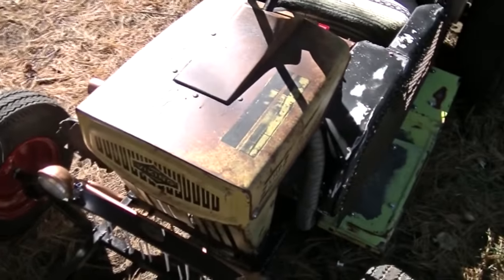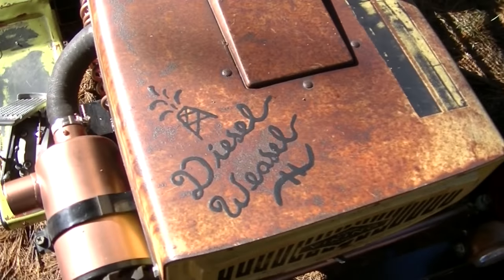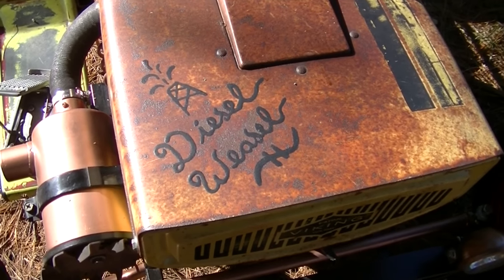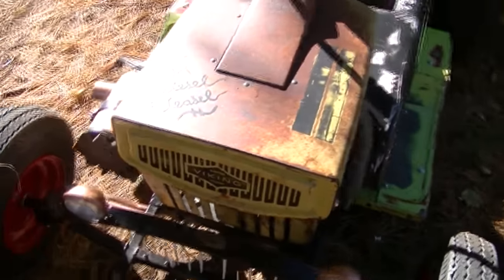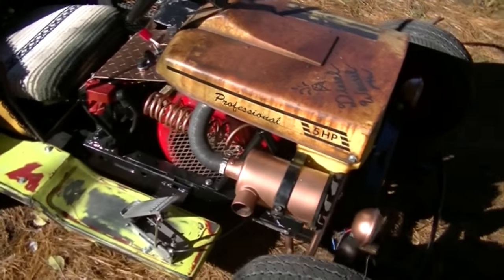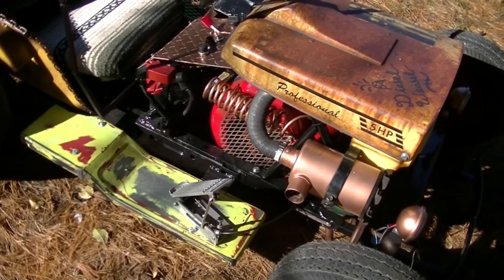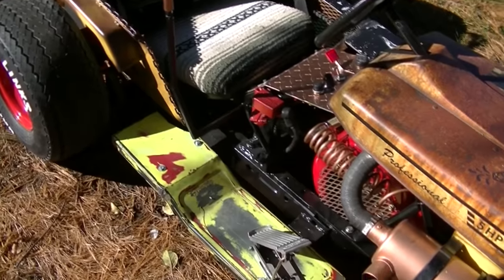The only thing I did to the hood was clear coat it, really. I painted on the oil derrick and the diesel weasel lettering by hand with a paintbrush and some black trim clad. And I just shot the hood and cowl and all that with some flat clear. Well, shouldn't say flat, it was matte, which still has a bit of a sheen to it. But I actually wound up doing that to the hood, the grill, the fenders, the tub, and the floorboards.